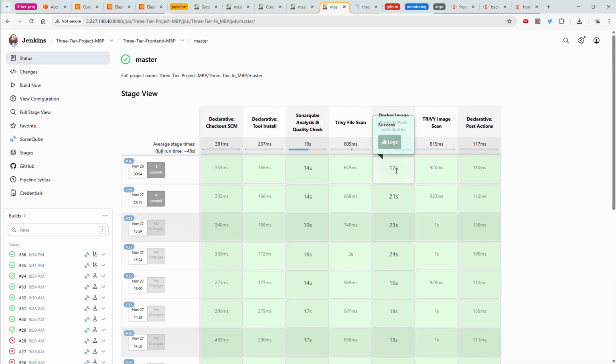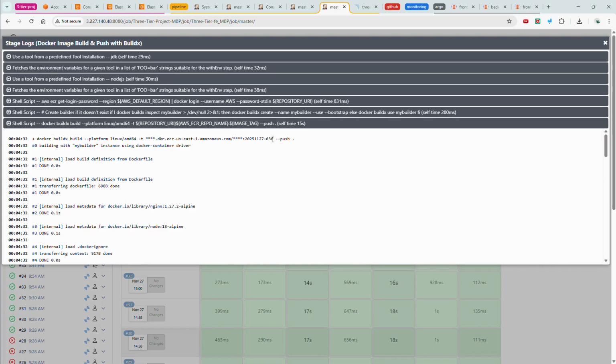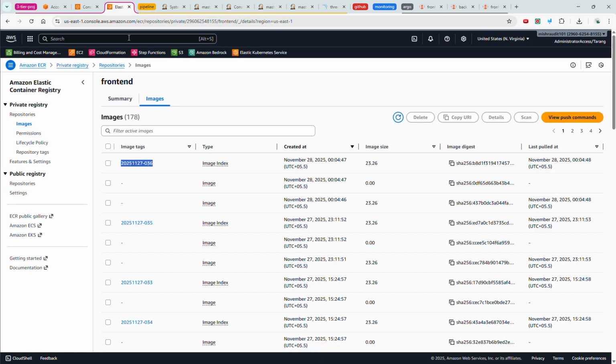Let's confirm if we are right. 036 is the image. Yes, it was pushed, right? It's the same image, we can find it over here. 036, size of 23.26 MB, right? And it has been pushed on 28th of August 047, almost 4 minutes back.